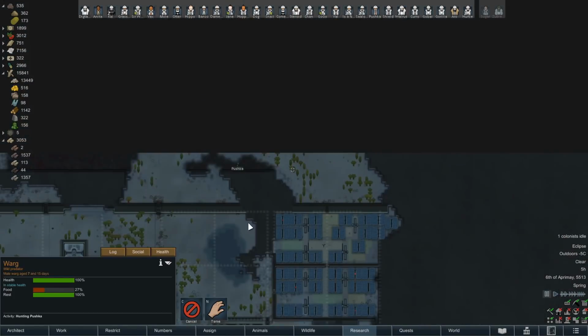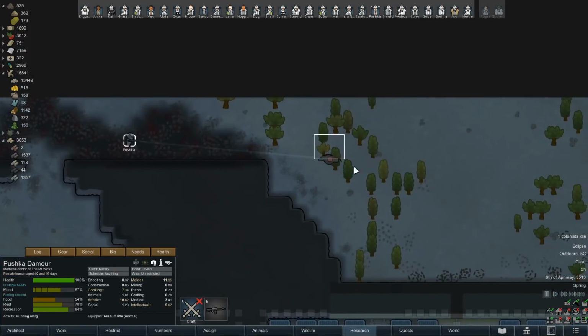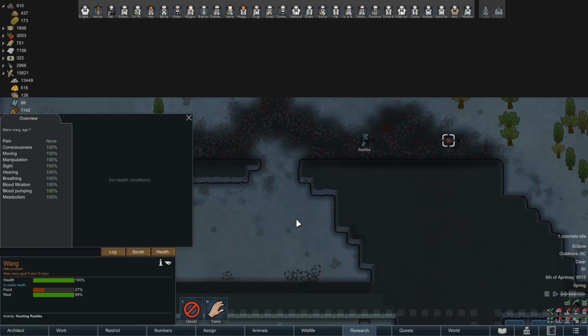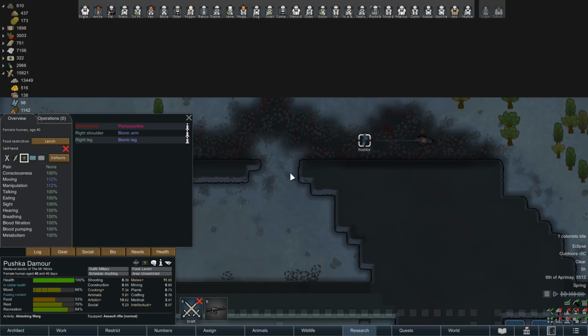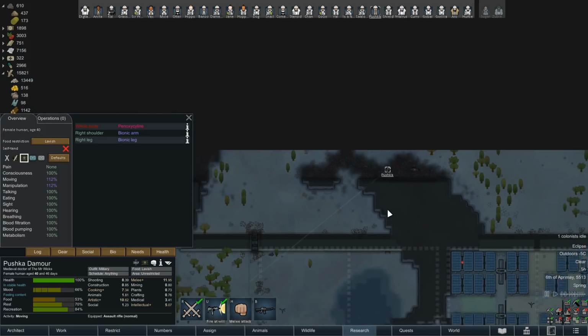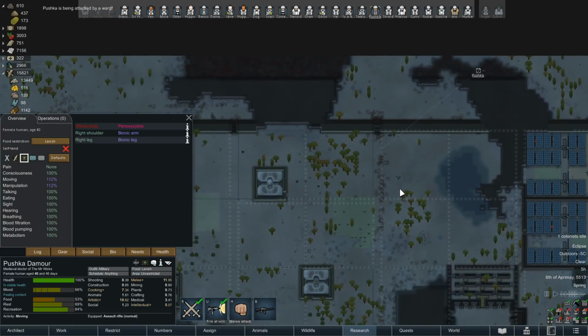Dear Lord, Pushka. You know what? We're going to see if you can't face. Ow! You didn't even shoot it once and it went Mad Hunter? That just doesn't even seem possible. I'm going to run this one away from... We'll skip this forward a bit. Hopefully Pushka doesn't die in this.